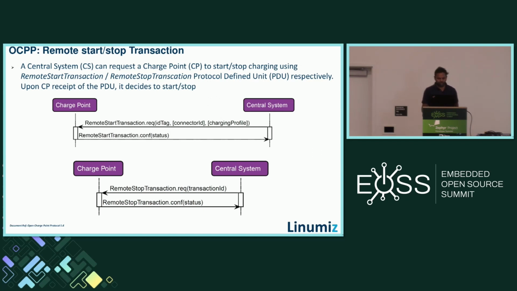One peculiar case here is the remote stop transaction. It is not necessary that remote start and stop always come as a pair. Even if the local charge station sends a start transaction, those transactions will be available on the central system. So a remote stop transaction message can be sent from the central system for an already started charging session.